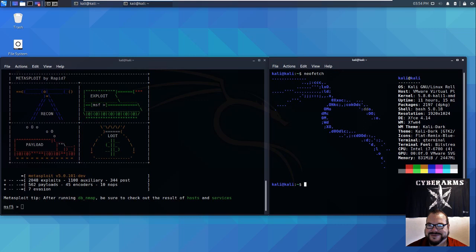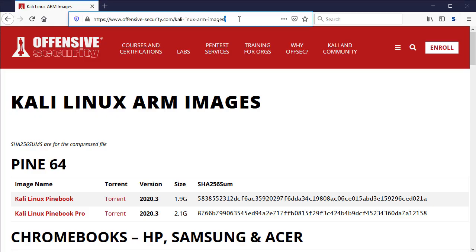It can be run on a desktop in many different ways. You can install it and run it via USB, directly load it as the main operating system. You could dual boot it with another OS, run it in a virtual machine, use it directly on Windows 10 and the Windows subsystem for Linux, or even in a cloud instance. Virtual machine usage is very popular, as you can quickly set up a pen test learning lab with just Kali Linux and a handful of targets, like Metasploitable 3, Windows 10, or Windows Server 2019. But that's not why we're here today.